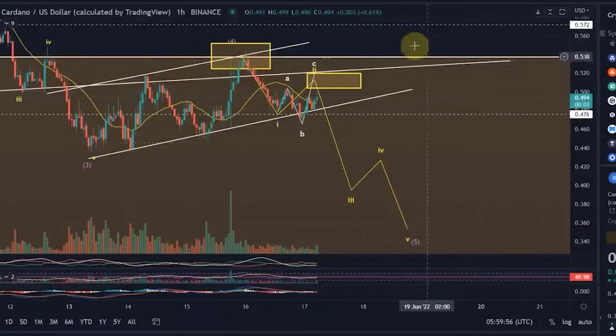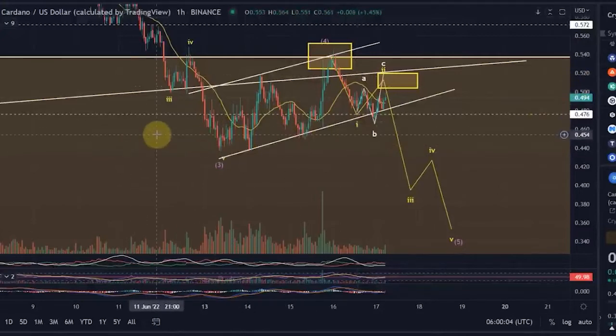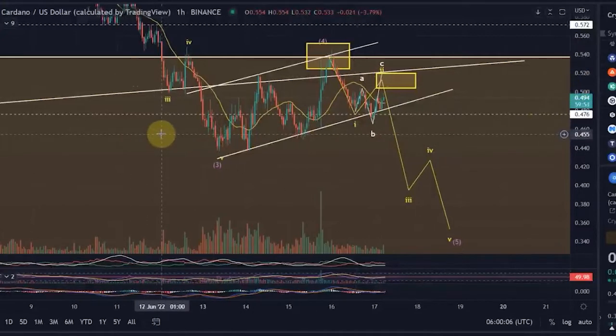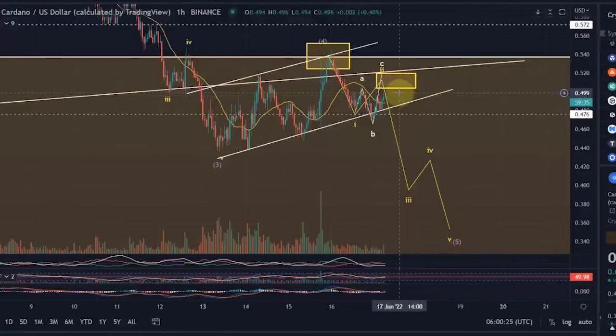area. And while I have the triangle alternative on some other charts, I don't have this triangle alternative for Cardano. So if you've been watching my Bitcoin and Ethereum videos, you know that I talk about the potential of this being a triangle. I don't really see it here on the Cardano chart. And again, that proves that not all cryptos follow Bitcoin. Not all cryptos are moving in the same waves. Absolutely not.